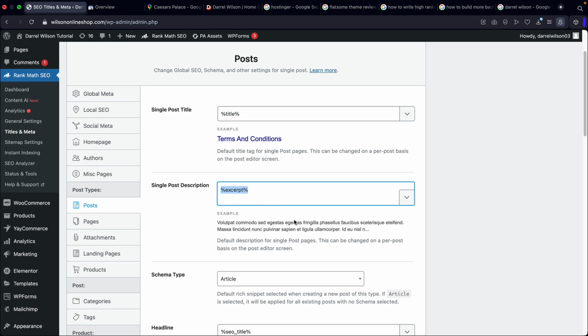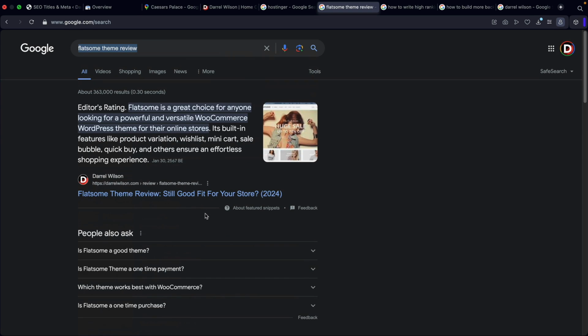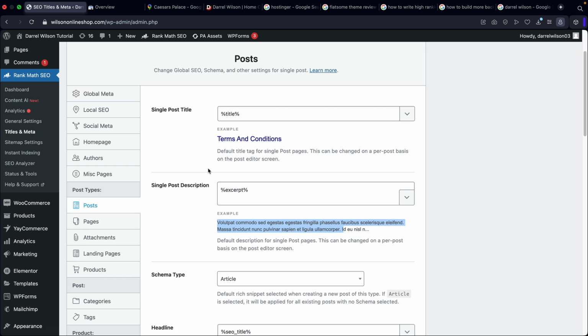Excerpt will take as much information as they can from your post and display it in the search results. For example, if I scroll back up over here, this right here is excerpt content. So it's just excerpt. It's just basically going to grab relevant content from your post and it's going to display it in the search engine. We can also create custom excerpt, which we will do a little bit later. But if you guys do forget, Rankmath will go ahead and grab some content from your article and display it in the search results for you.